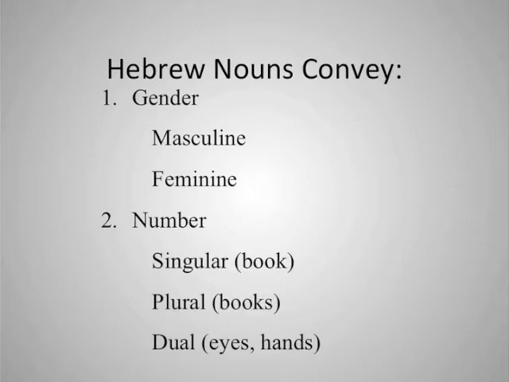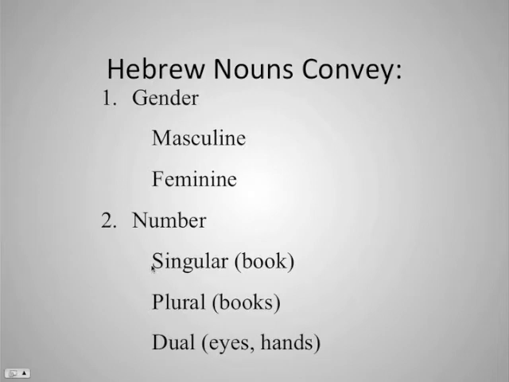There are plenty of other nouns that don't have a natural association with gender in Hebrew, but nonetheless, every noun in Hebrew is associated with one of these two genders. It's either considered masculine or feminine. Secondly, every Hebrew noun conveys number. Now, number essentially just defines how many of a noun there are, how many of something we are dealing with. And we break this down in English into two basic distinctions, whether something is singular or plural.